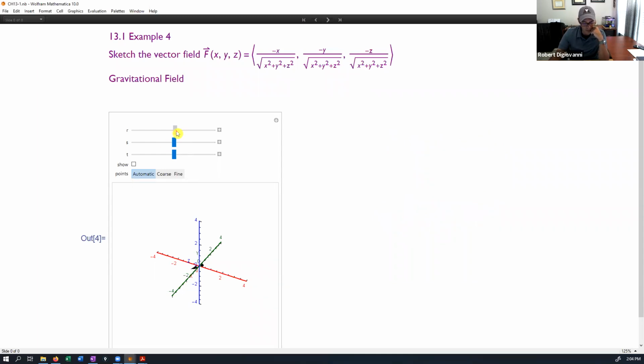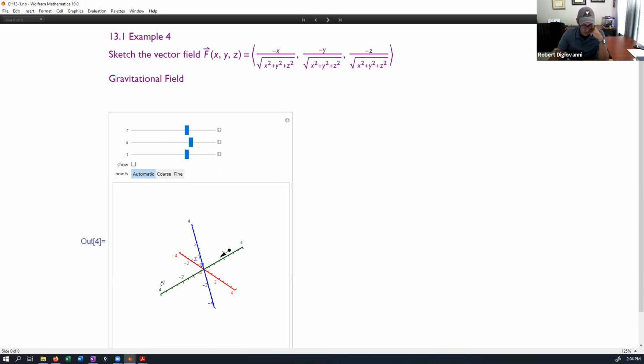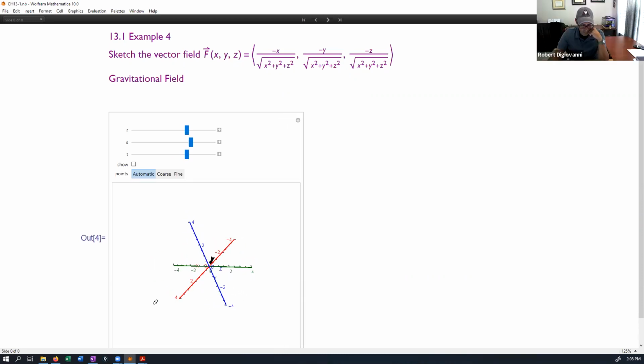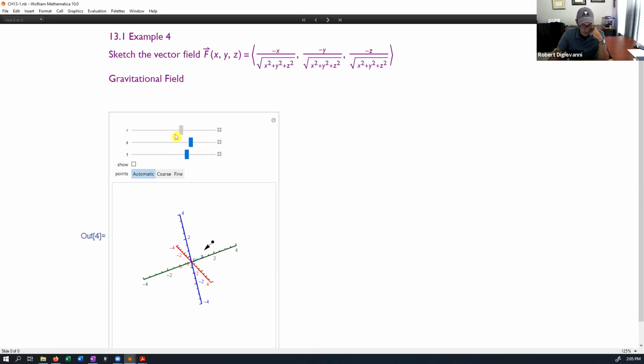I'm going to just start moving a vector around here. It's hard to see this, but they're all pointing at the origin. It's like a vector that points at the origin. No matter where I move this thing around, it's like this creepy person that just wants to keep looking at the center, no matter where it is, right? Which is always looking at the origin.